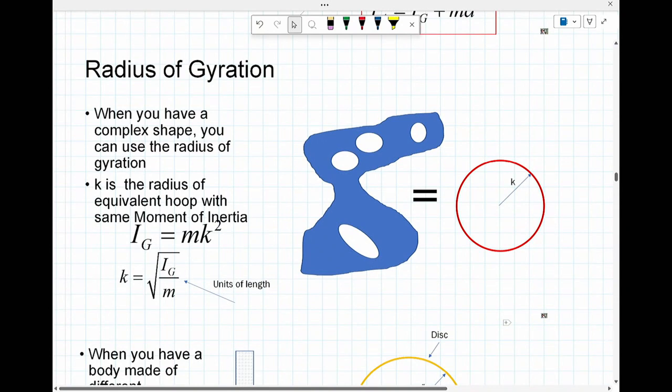Now, radius of gyration, another thing you must know. You must know radius of gyration. And again, it's really simple: I've got a really complex shape, and you will see problems using radius of gyration. It's a great way for us to put a question on a final exam with a spool, with some sort of odd geometry, and then say, hey, you have a radius of gyration of this, and then let you solve the rest of it.